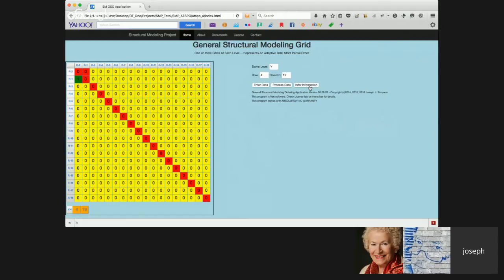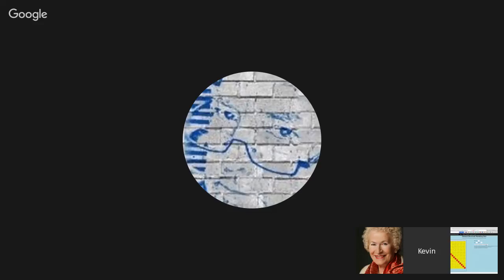Basically, what happens with the infer information is you take the structure matrix, which does not have the identity matrix with it. You make a copy of the structure matrix, add the identity matrix to the structure matrix, and multiply that to get the reachability matrix. Then you take the reachability matrix and the original structural matrix and subtract those to get the blue ones, everything that was inferred. I see. Okay.